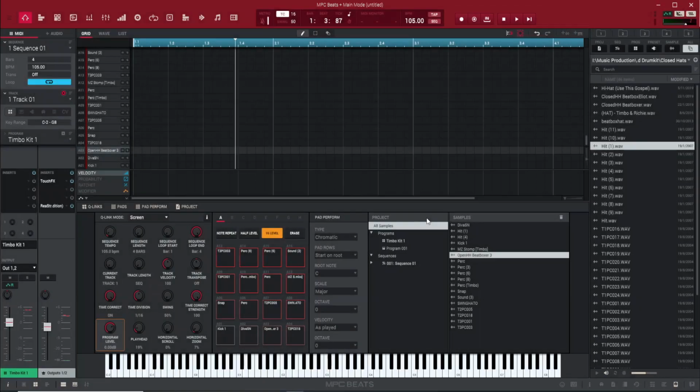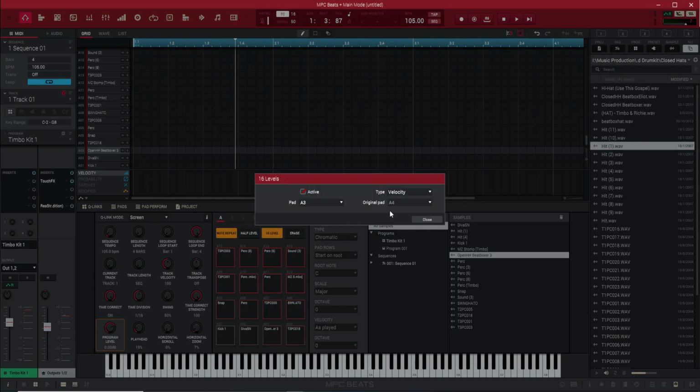Okay, so let's start off with velocity. If I press on my first pad, it's quite low, as opposed to my 16th pad where it gets louder. So everywhere in between, as you go through the pads, it gets louder. Yeah, let's put it on note repeat and hear how it sounds like that. Yeah, so that's one way you can use it with velocity. Tune, I like using tune as well. The lower the pad, that's the lowest pad. That's pad 16.